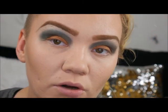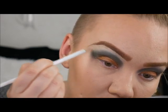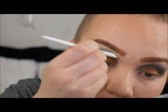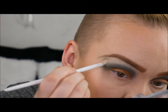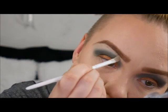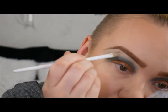In case you guys have not noticed, that concealer I use to shape, I also use to clean up these harsh lines if I need to. If it's too harsh or it needs some blending or I need to really bring these lines down, this is when I use the concealer to do. So as you see, I'm just dabbing along the line. Not only does it bring it down a little bit because I feel like it's too far, but it also helps blend a little bit.